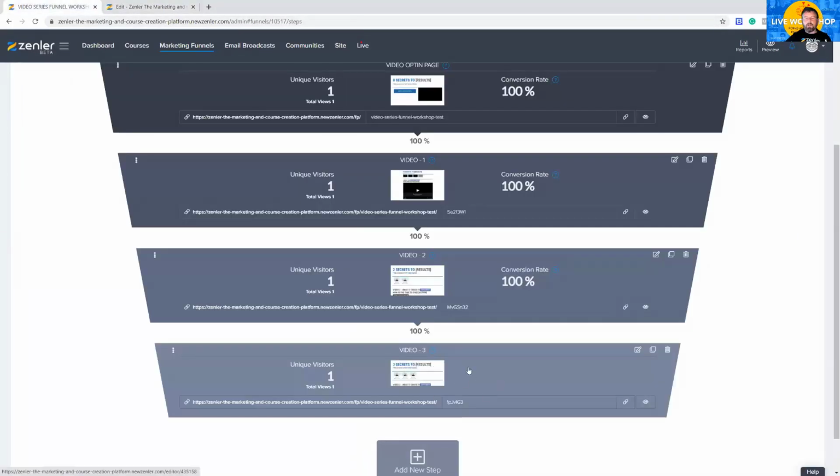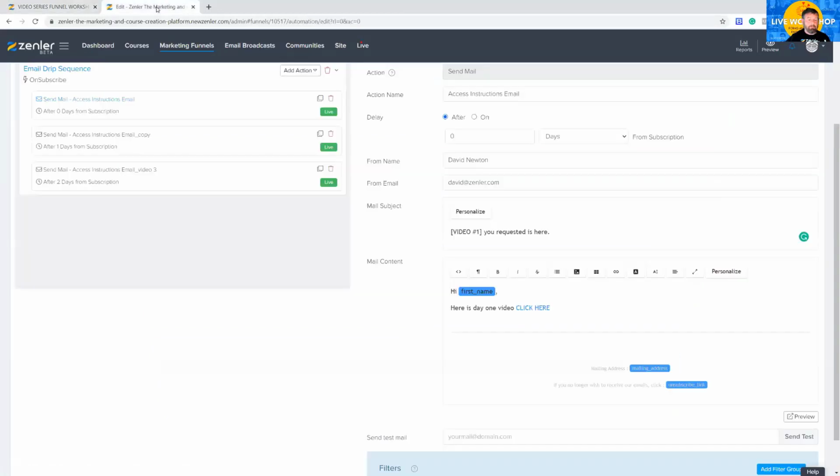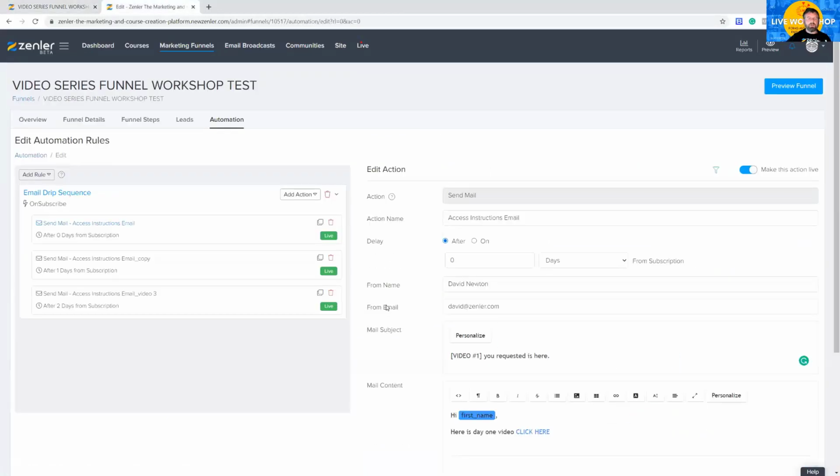Now, obviously, this last page is really important. And like I've said to you before, you can add extra steps. So you could clone an extra step here and make a day 4 where you're then selling something. So you might have a discount to a course, or you might just want to keep them as leads to sell to them later. So this is the essence of it. Once you get your head around it, it's really easy to use.